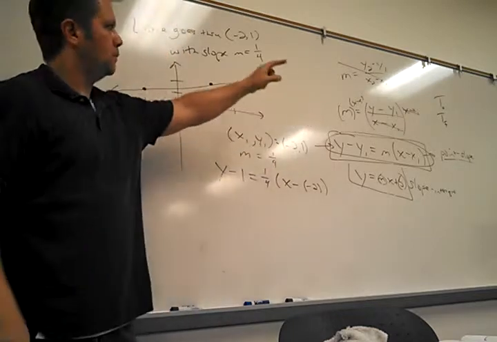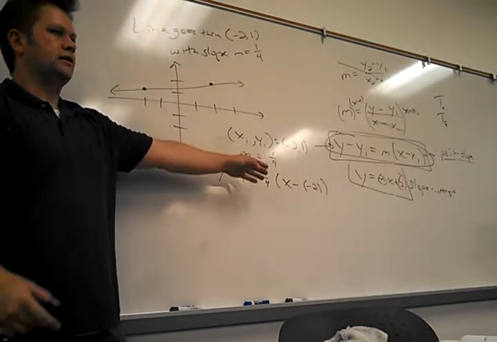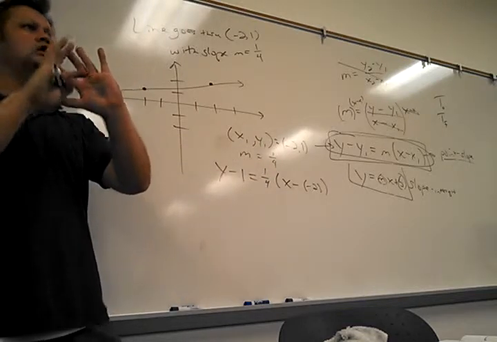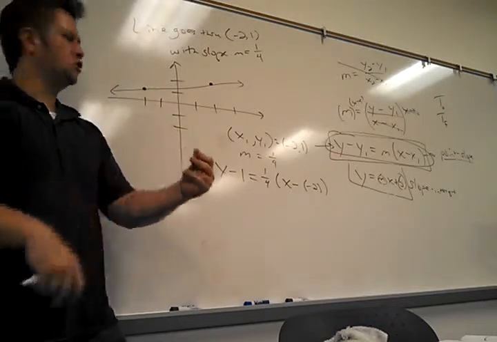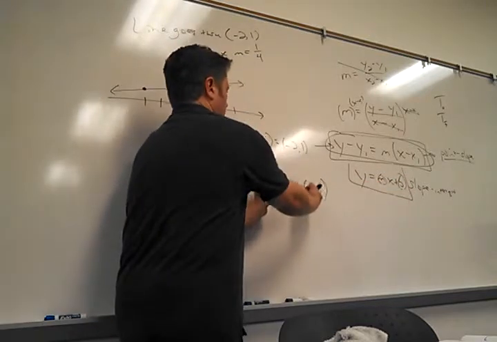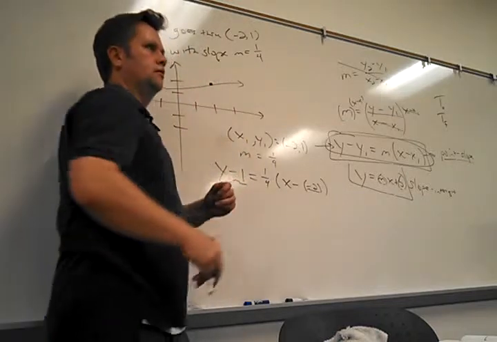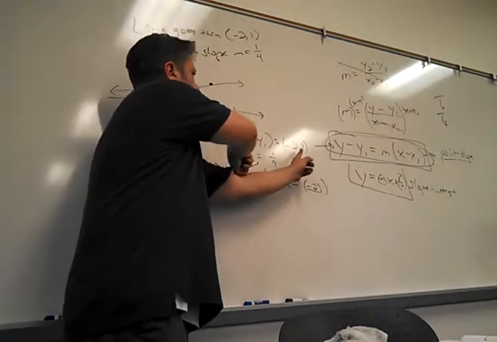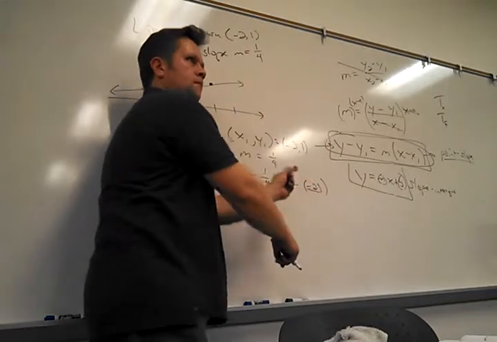But anyway, point slope, because it has a point and the slope. Slope intercept, because it has an intercept and the slope. You guys kind of with me so far? If I can draw the line, I can have the intercept or a point, so I should have an equation that uses the intercept or a point. So here's my point, -2, 1. Do you guys see that? Because the equation is y minus the y piece equals m, x minus the x piece.